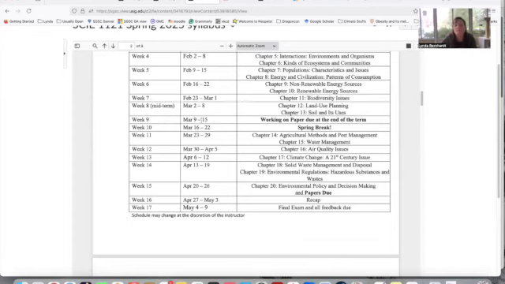Week 9, work on paper that's due at the end of the term. I give you an entire week to dedicate to the paper in case you haven't been working on it. I highly suggest to work on it a little here and there throughout the semester. It's less stressful. It's worth 200 points. And if you were paying attention a moment ago, that means this paper is worth 2 exams. That's huge. So you don't want to wait till the last minute.